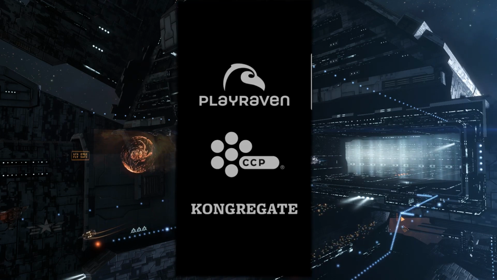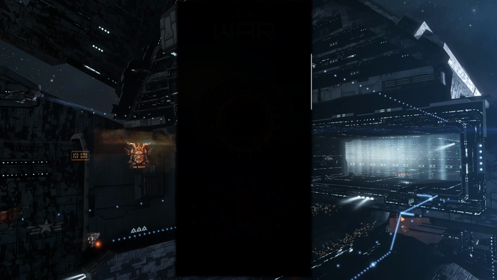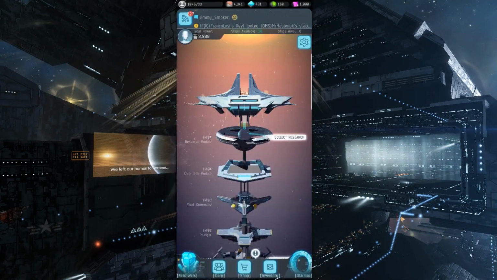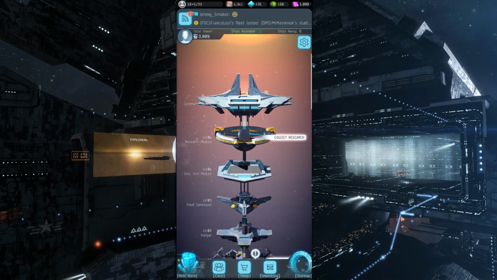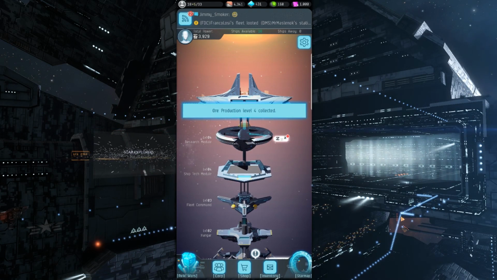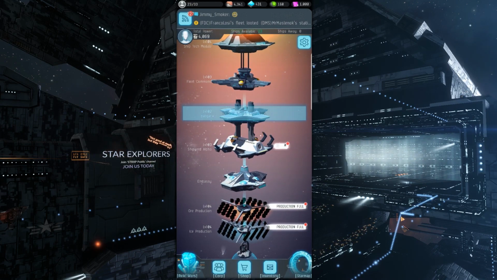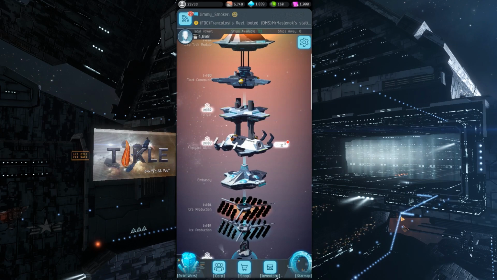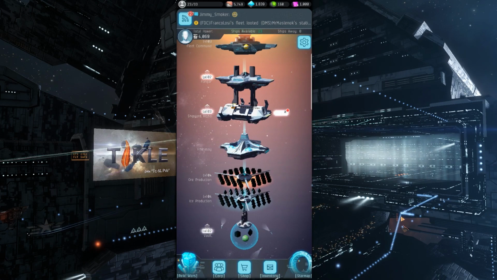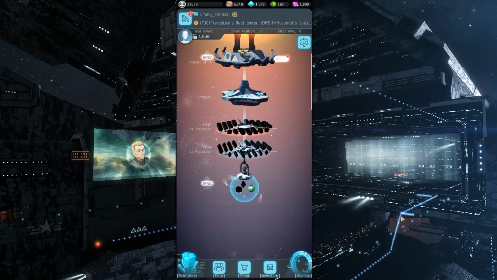I do apologize, there is no audio. But honestly, we're not missing out on much other than some tapping noises and the Eve soundtrack itself. So I have been playing this game for the past 2 weeks, and I actually just got raided previous to this. Basically, the point of this game is really just to collect stuff, make sure your fleet is as big as it can be, and then go and, well, attack other players.